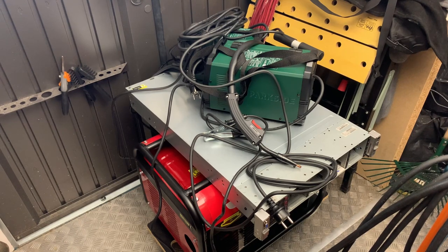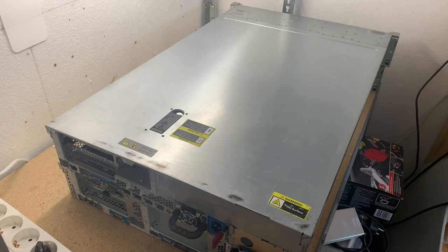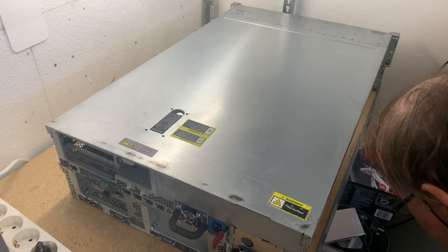As you see, I really need to get in contact with the fabrication department. They can't keep on dumping their welding equipment on my servers. That's not okay. So here comes the second server.